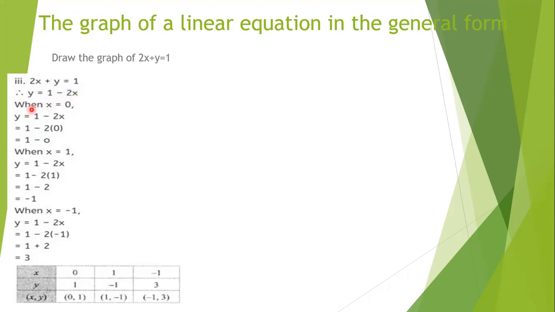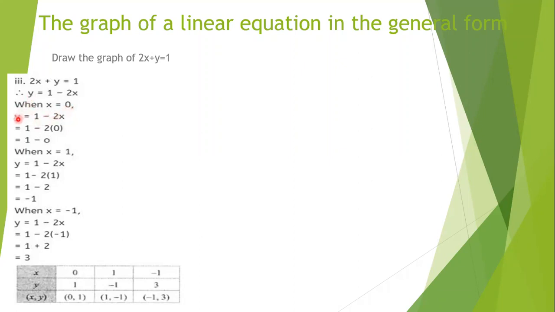Now, I will assume the value of x as 0. You can assume any value for x, right? So let us first assume the value of x as 0. Now, how I am going to solve this? Where I will see x, at that place I will write the value of x. Means here it is 0, right? So in place of x, I am going to write 0. Let's solve it.